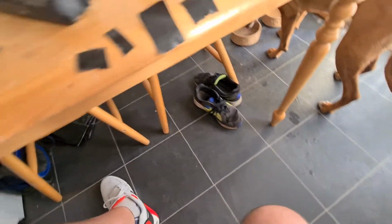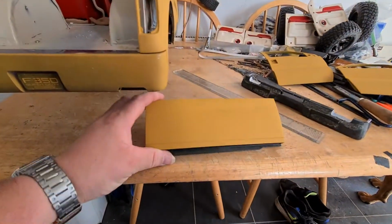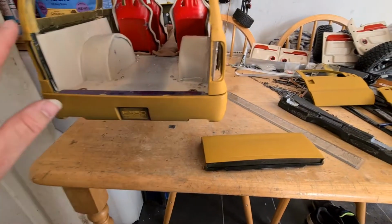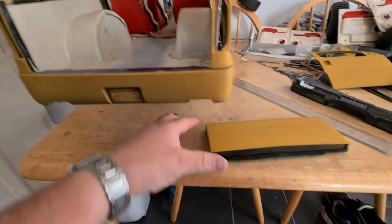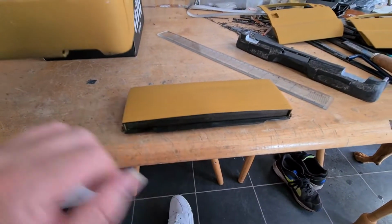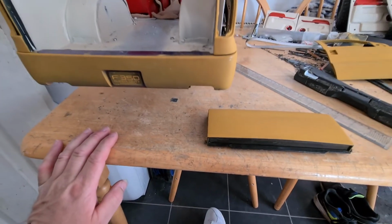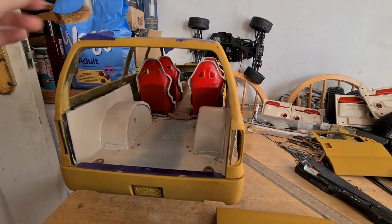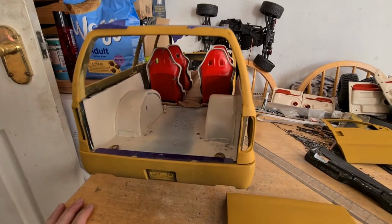Right, now a bit of a revelation with the back. This piece was actually holding the whole back end together, but now that I've finally finished all the filling and gluing, it's holding itself together. So I am going to cut this down the centre to make the barn doors that are on the back of an Excursion. I've got a little roof spoiler to go on the top. It's part of an old surround for a head unit for a car.